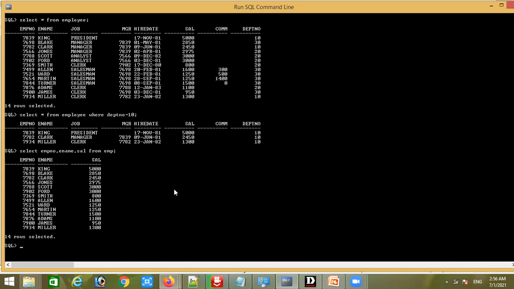I am writing the query. Insert into employee values. Now I'll put the values according to the columns.